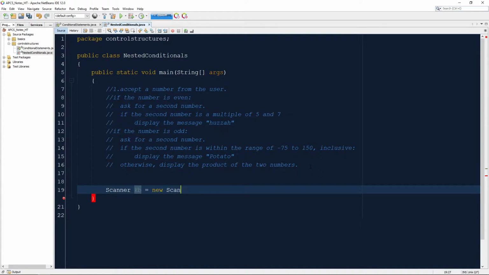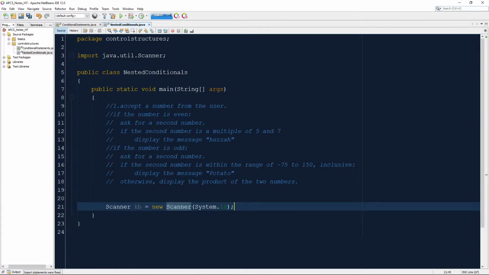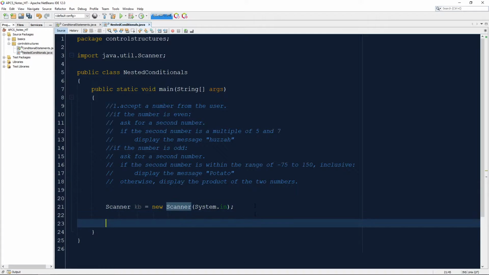We use the constructor of the scanner, which is a special method that lets us build this in memory so we can use it. And then it connects it to the console, so we use System.in. There it is. We need to fix our imports because, again, this is code that while it exists in the Java library, it's not default. And so we have to make sure our code knows about it, so we can either type an import or have NetBeans fix it for us. I'm going to right-click, fix imports, or Control-Shift-I, or Command-Shift-I. And there it is, import java.util.Scanner. So now we can use the scanner.